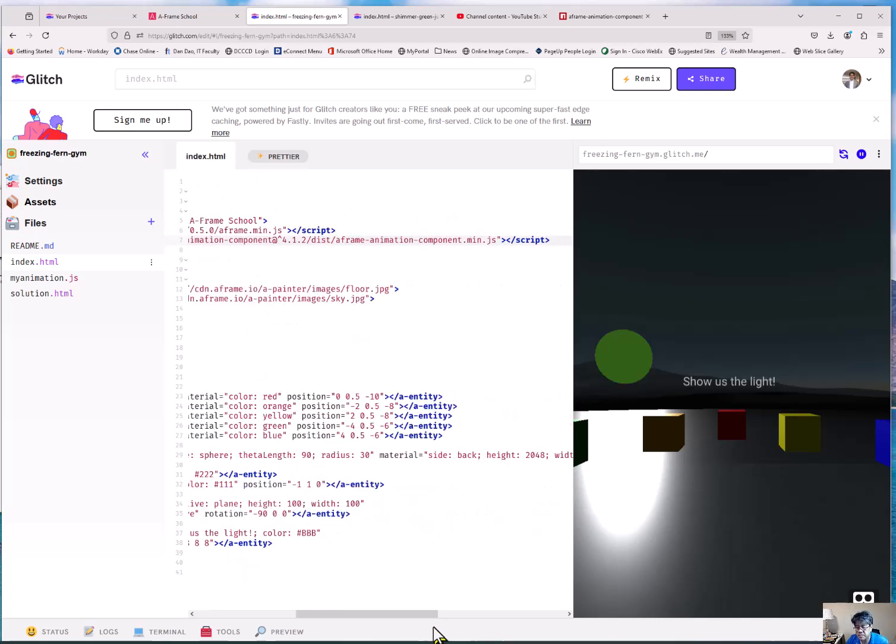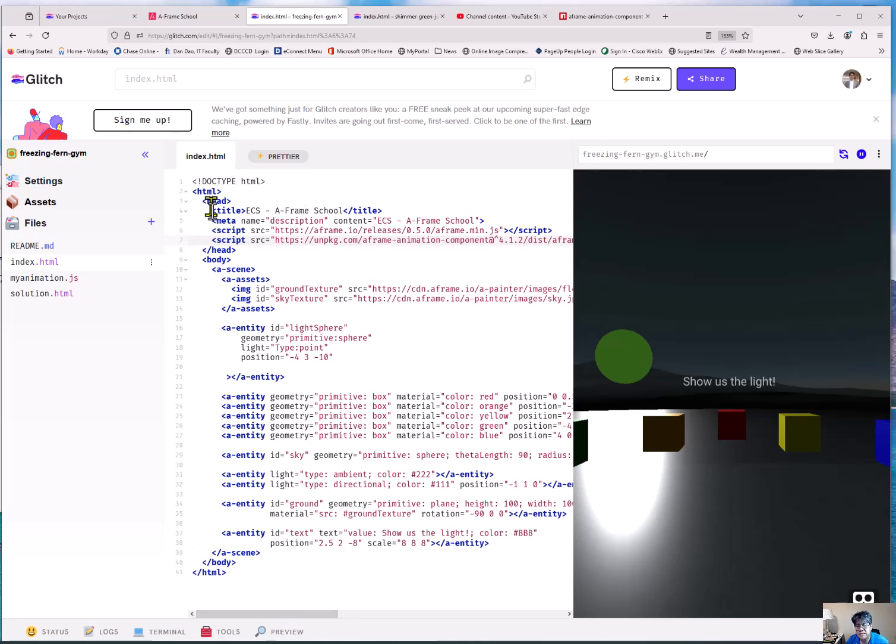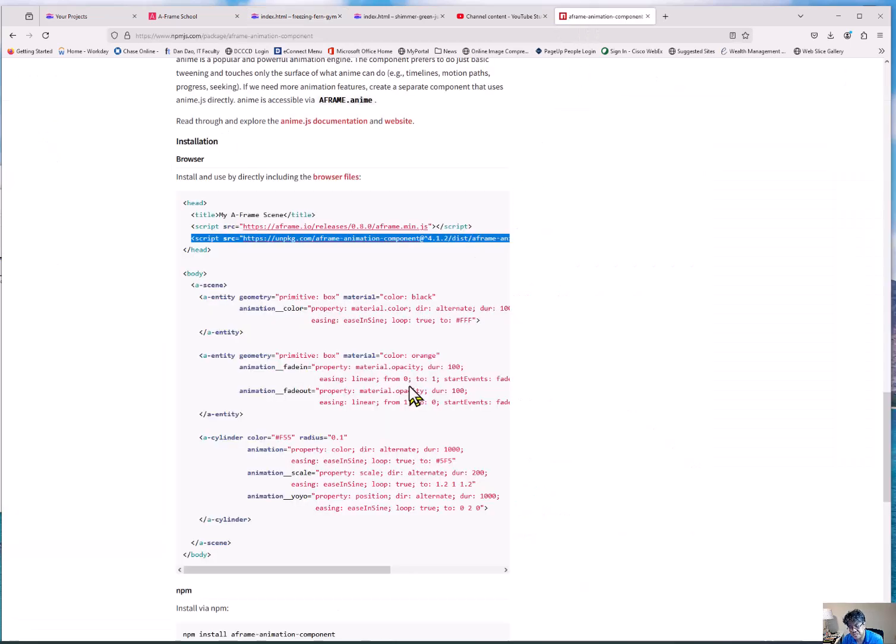But what I'm interested in is this right here, the JavaScript. This is the Bootstrap-like file. So highlight that second one on this page, right mouse click on it, copy, jump back to your index page, and paste it underneath here. Make sure, this is the head section, and it's going to load two files: the library file for your A-frame, and the second one, the third-party component that you're going to load as well.